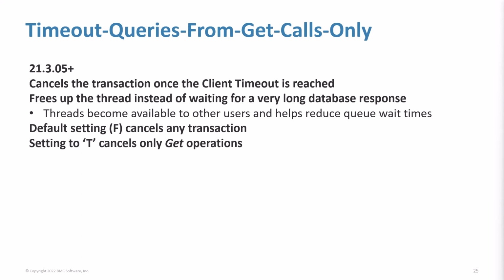This is generally a pretty rare condition where you'd have a client timed out and you expected that it would complete successfully. But if that's what's going on, if you do have cases where you get that 92 and you really do want those operations to continue, then you would set this parameter to true so that it only cancels the query types of operations and not those save types of operations.